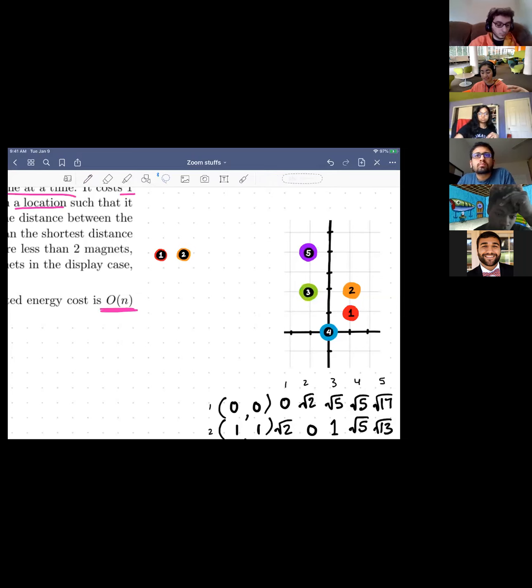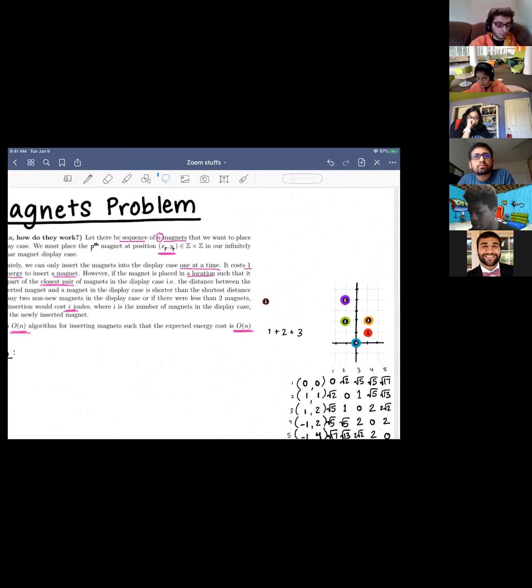Well, actually now this becomes the smallest distance, because this distance used to be the smallest, but now 3 just created the newest smallest distance. So I lost track. Okay, 5 costs us 1, 4 costs us 2, and 3 costs us 3 joules, because it has to pay for the 5, the 4, and itself because it happened to create the closest pair. 2, once we place it down, that one also, what do we do about ties? Does it say?